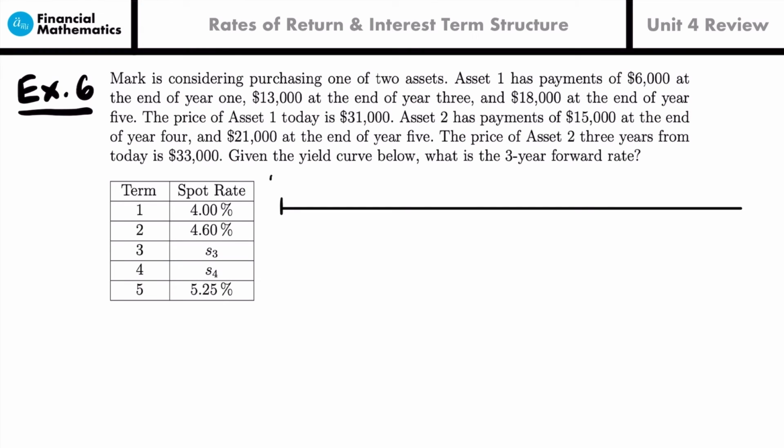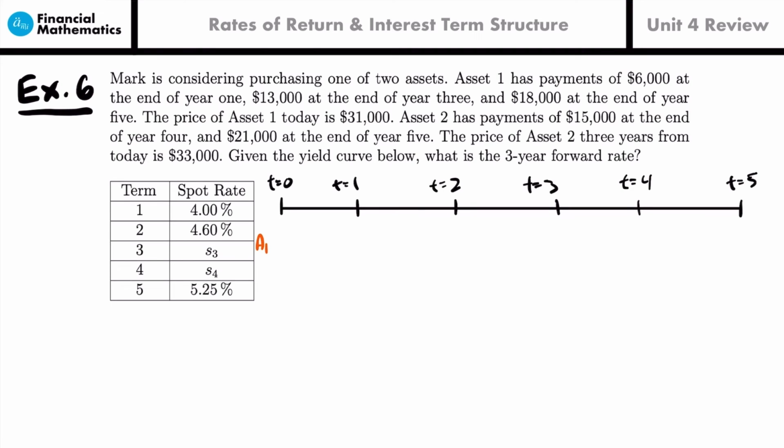This right here will be time equals 0. And I think the last moment in time that we need to include is time 5, because we have 2 cash flows for these 2 different assets that would be received at time 5. And also, we've only been given spot rates up to a term of 5 years, so we should probably only work with 5 years in our timeline here. So the end of our timeline is t equals 5, and then in between there we have time 1, 2, 3, and 4. Now, let's start with Asset 1.